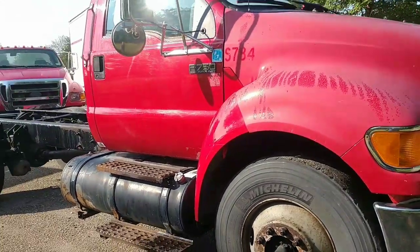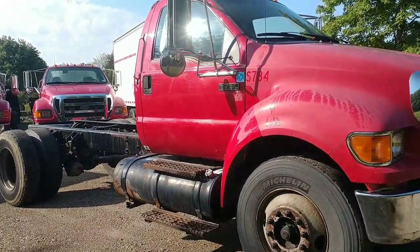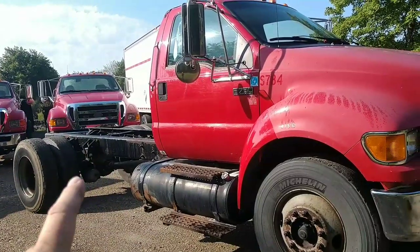So there it is, guys. There's the complete moving the axle forward 100% start to finish.